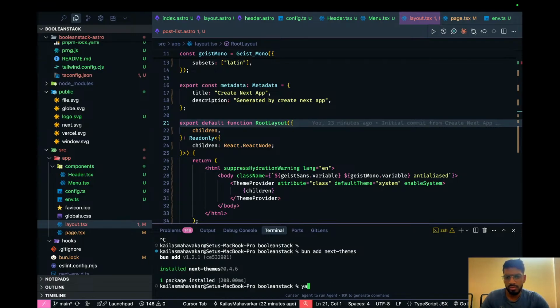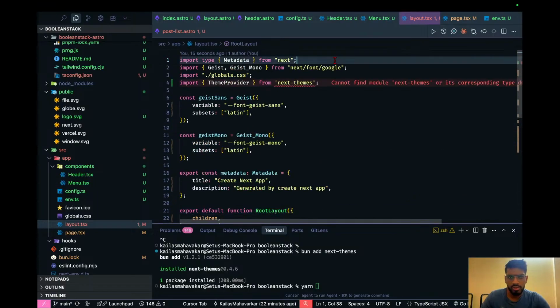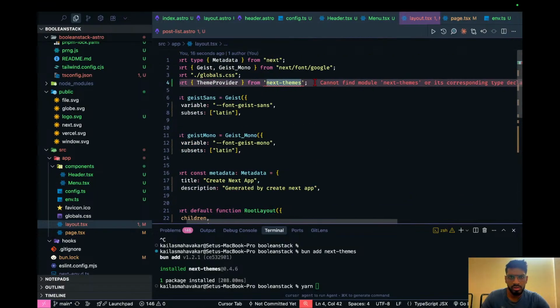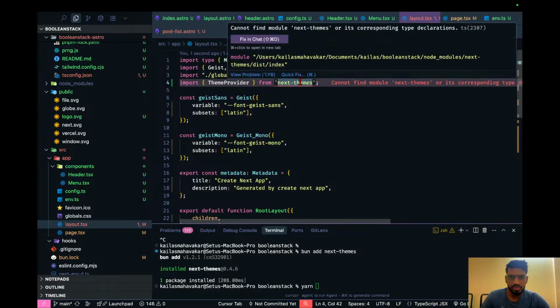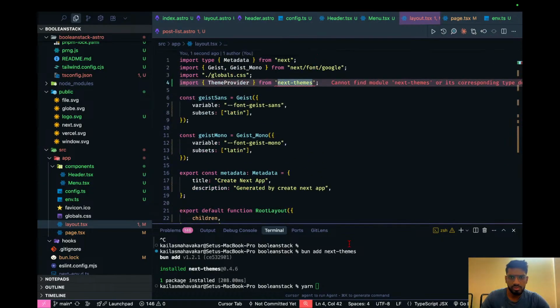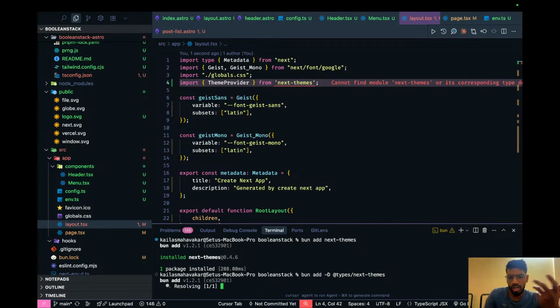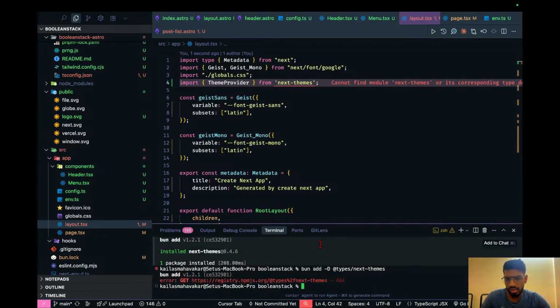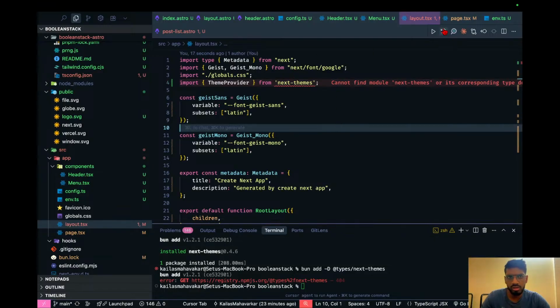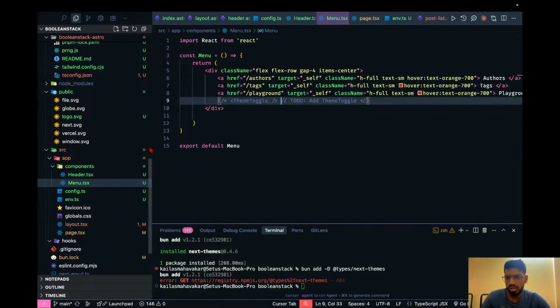Okay, why are we having an error? Next themes. If we have any, okay, we don't have anything related to this. That is fine, I guess.